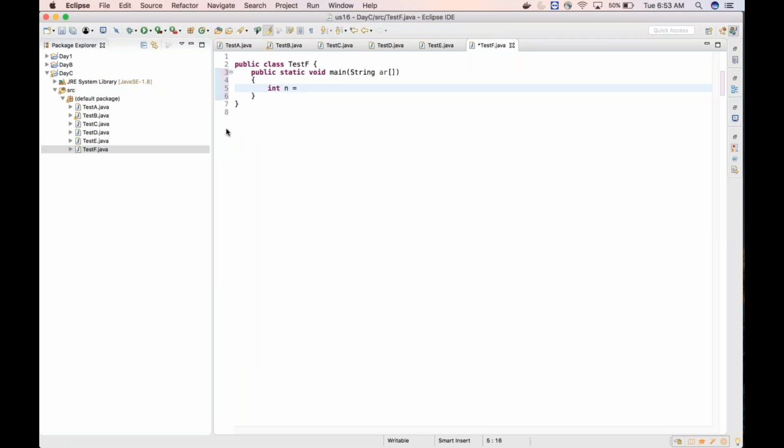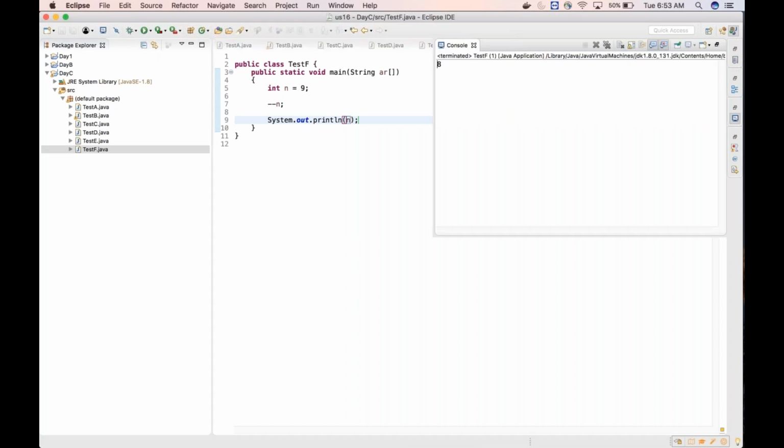So now let me print n, run. So the output is 8.